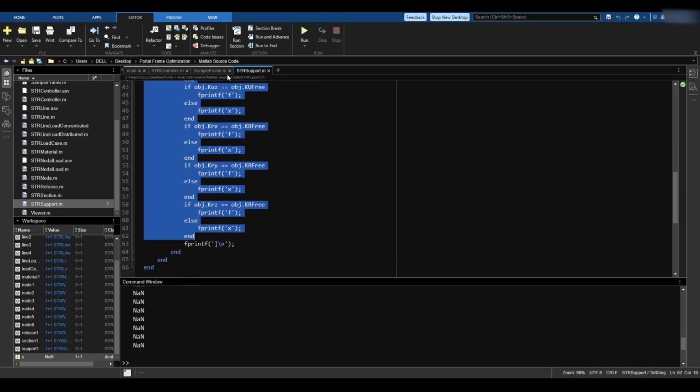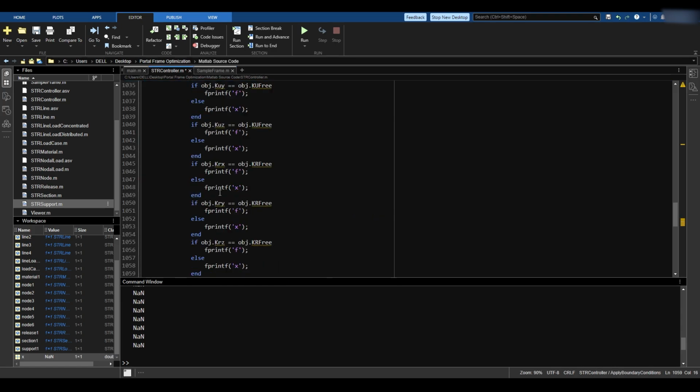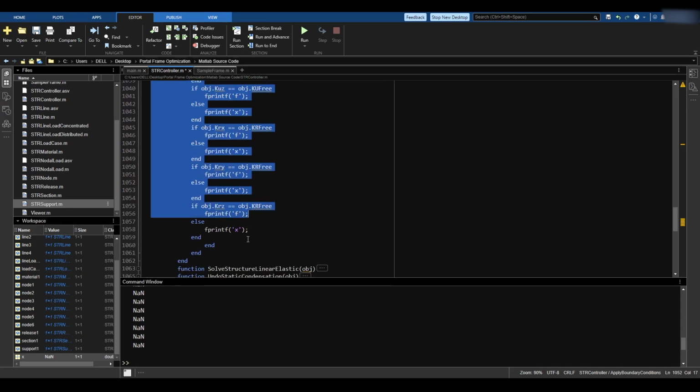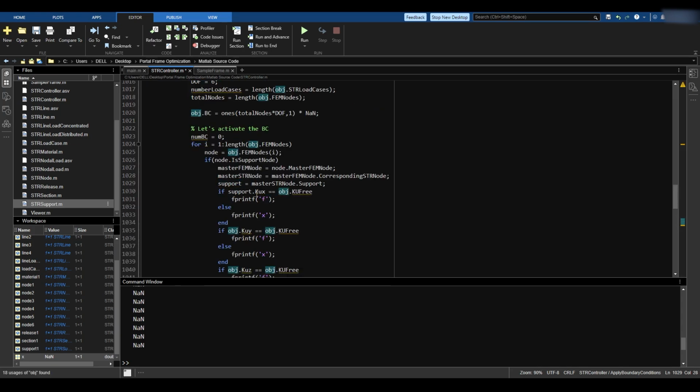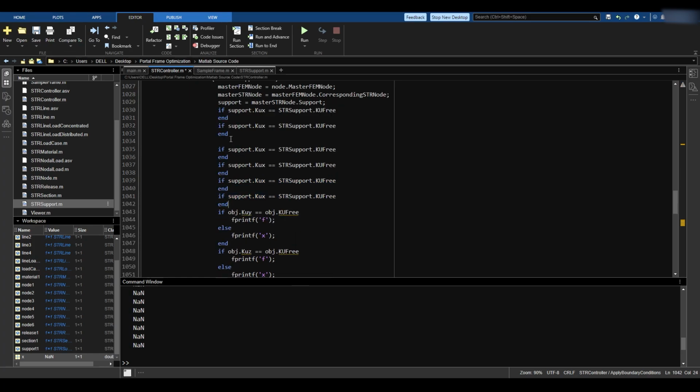Because if it's free, then it's not a support. So I copy this, paste it here, and change stuff. A lot of things to change, by the way. If support.kux equals str support.ku3, I'm only taking action if it's supported. So yeah, that's the condition. I'll copy. I think I don't need any of those. I paste this here 6 times, once for every degree of freedom.